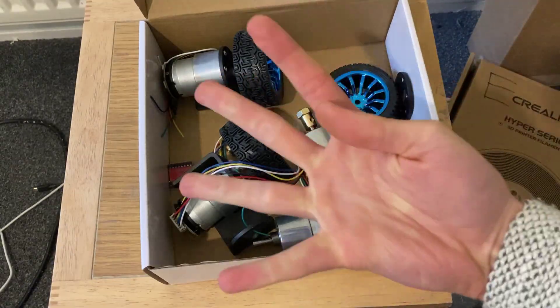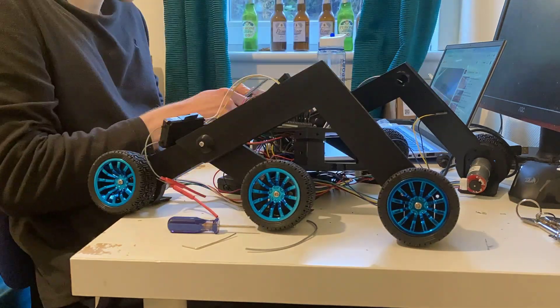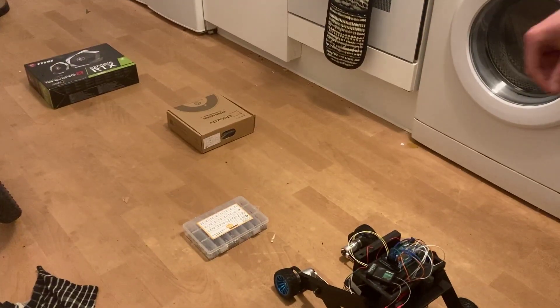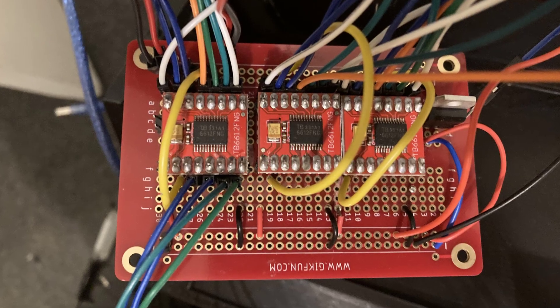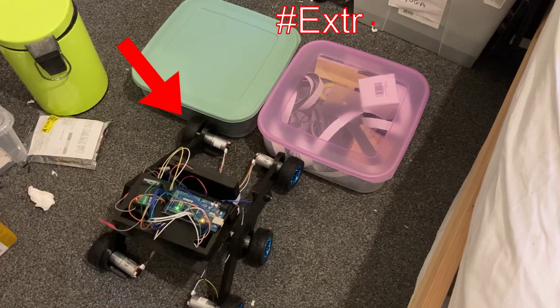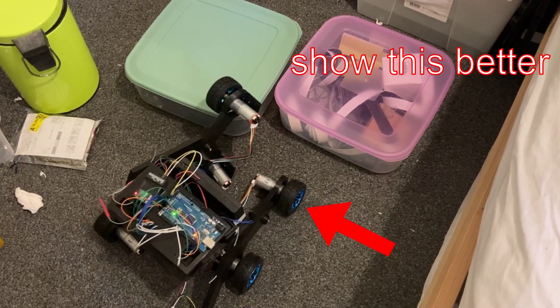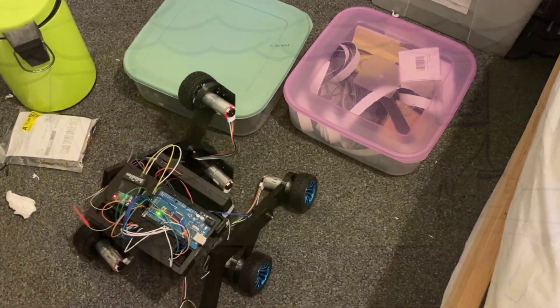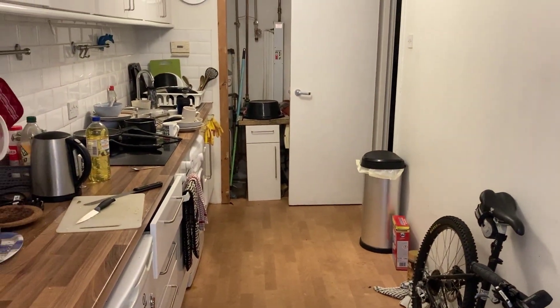I've got an order coming from China for the larger ones — it's just taken a while. Anyways, I've thrown together a small obstacle course to test the initial prototype. We're primarily interested in seeing if this simple rover design I came up with in a fever dream can actually climb anything. The rover climbed the first object really damn well, and even though it was only the left side that climbed the object, the right side still maintained stability.